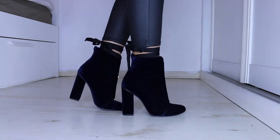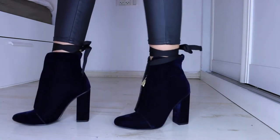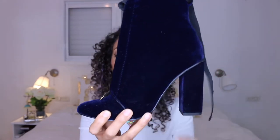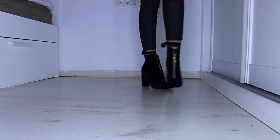The next shop I bought from was Zara. Oh my god, Zara has been coming out with really nice shoes lately - I'm just obsessed with Zara shoes right now. The first pair I got from Zara are ankle boots, a little bit above the ankle, in navy blue velvet. The velvet is also covering the heels, which is gorgeous. It has a gold zipper on the front and lacing that you wrap around your leg.